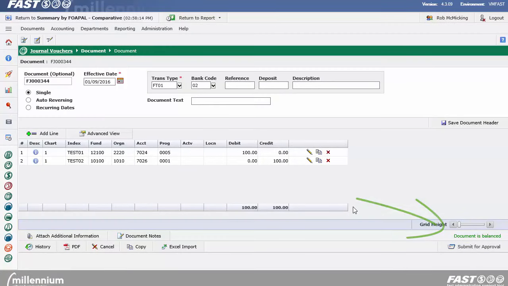That's especially important in certain data entry apps. In some cases, you're not able to submit for approval until your document is in balance. And in most cases, you can't submit them to your ERP as a posted transaction until they have been balanced. So keep an eye on that notation.